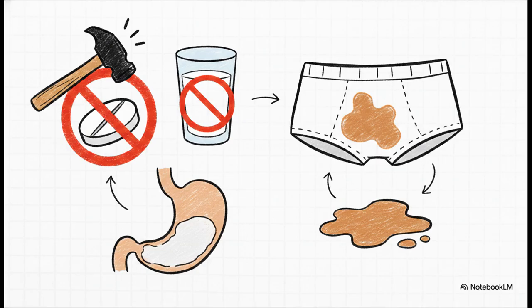If you're administering macrodantin, you must tell the patient, do not crush or chew it, and avoid taking it with milk or antacids. And for pyridium, our pain reliever, you absolutely must warn the patient that it's going to turn their urine brownish-orange and it might permanently stain their clothing. Seriously, if you don't warn them, they will panic and think they are going into acute liver failure.